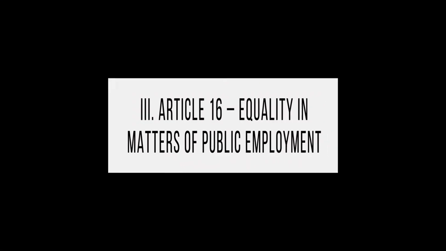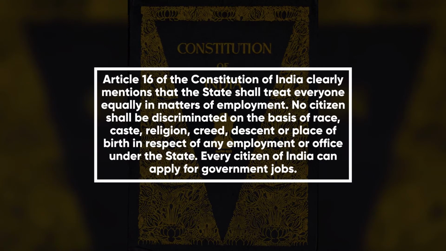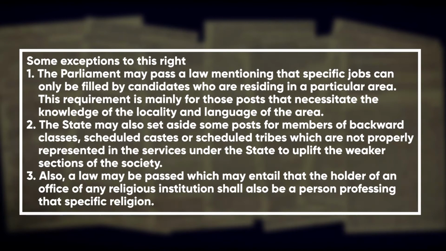3. Article 16: Equality in matters of public employment. Article 16 of the Constitution of India clearly mentions that the state shall treat everyone equally in matters of employment. No citizen shall be discriminated against on the basis of race, caste, religion, creed, descent, or place of birth in respect of employment or office under the state. Every citizen of India can apply for government jobs. There are some exceptions to this right.